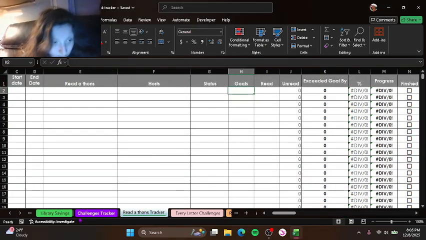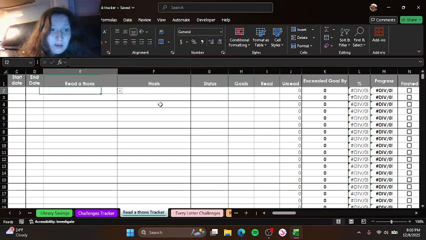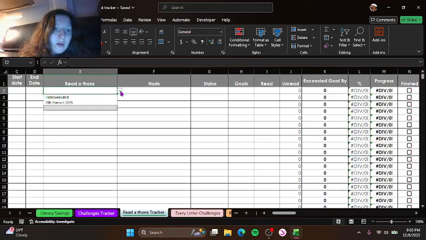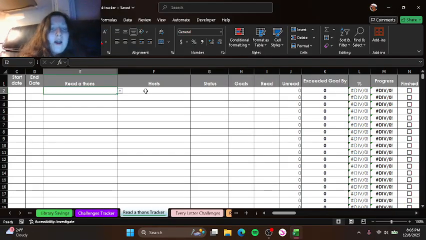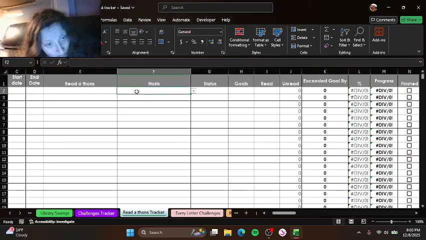And then here's the readathons. This one is completely blank, but I just have 2 in here as a test right now.